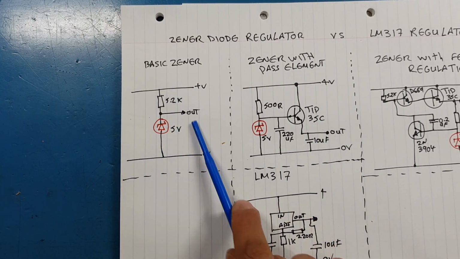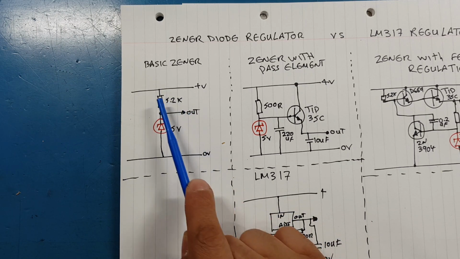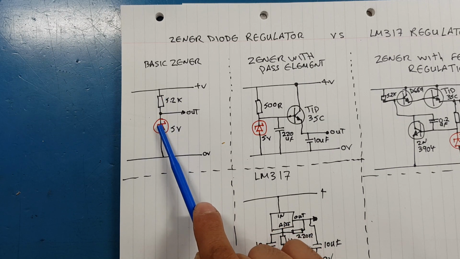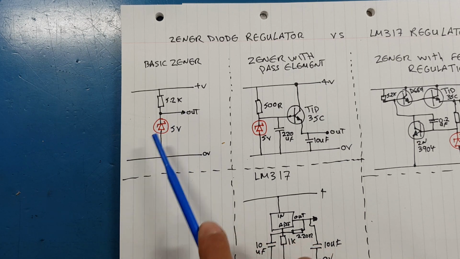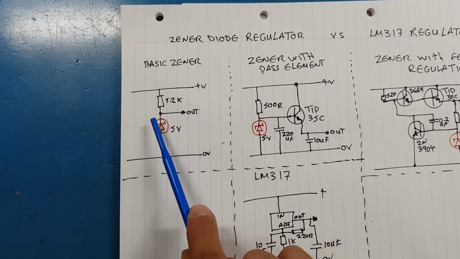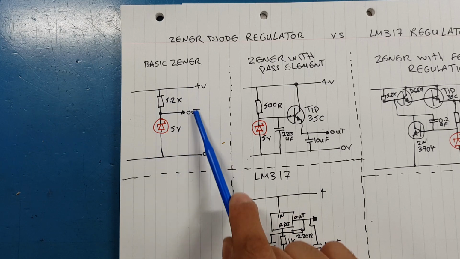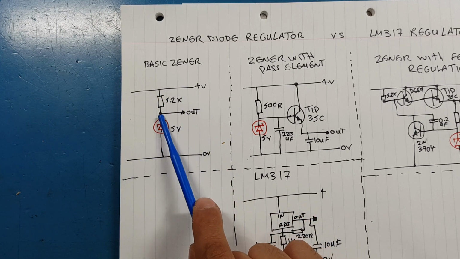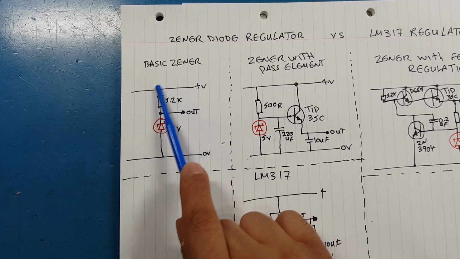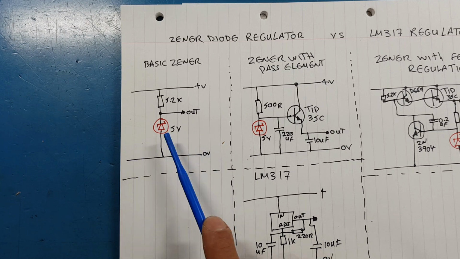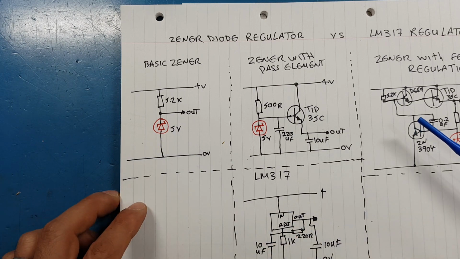The basic Zener circuit you can have is just a resistor and your Zener, whatever voltage Zener diode it is. The purpose of the resistor is to limit the current into the Zener diode, and each Zener diode needs a minimum amount of current to start regulating the voltage where it connects to the resistor. This is good, but it doesn't provide us with any current. Most of the time this is fed into another circuit, either an op amp or a pass element, to increase the current capabilities of this voltage regulator. But we are only looking at the voltage regulator, not the other purposes of the Zener diode in this video.